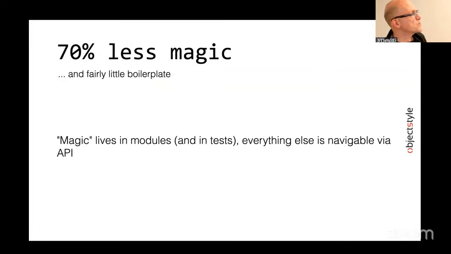I like this, but you can't really measure how much magic you have in your application. But I like to think that we have about 70% less magic than the alternatives, at the expense of a very little extra boilerplate, like that meta-inf services file, essentially. We still have 30% of magic left because we decided that without dependency injection, you can try complex applications. So in theory you can, but in practice wiring things together is too complex. So the 30% remaining magic is essentially dependency injection, and some of it is tests.